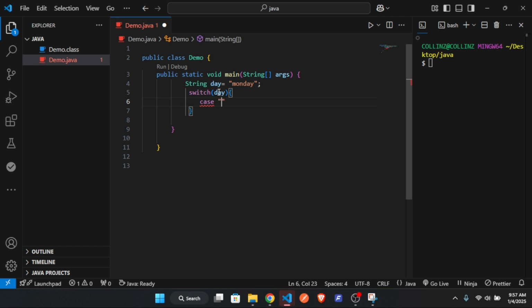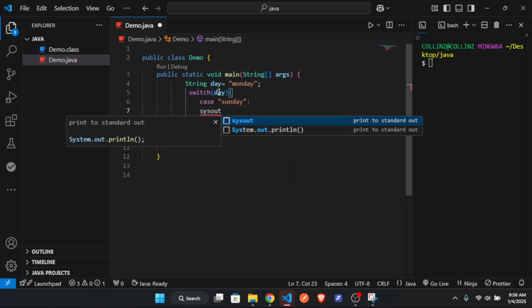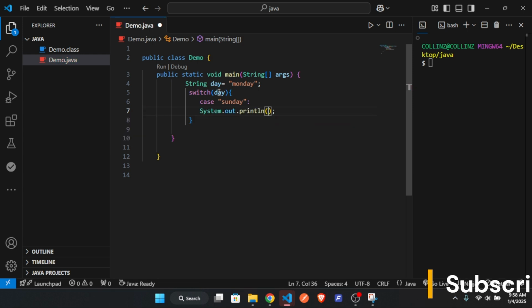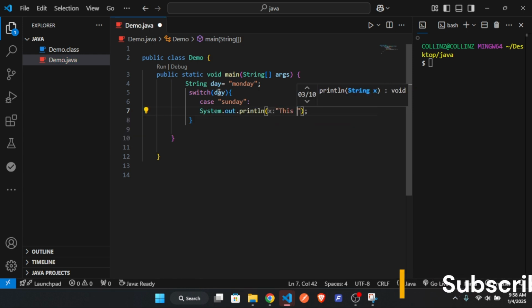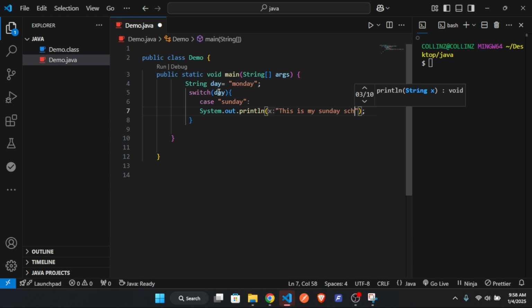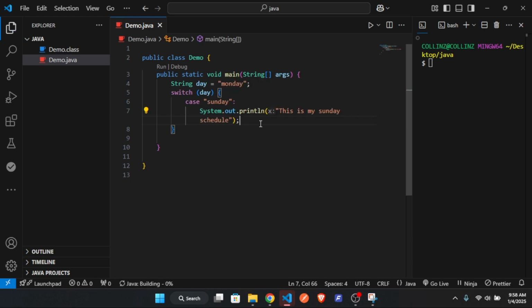In our case, I can say string, let me call this Sunday. Then I close. So you can see that I can deal with strings in this case. This is my Sunday schedule. So I can first break, then I can break like this.